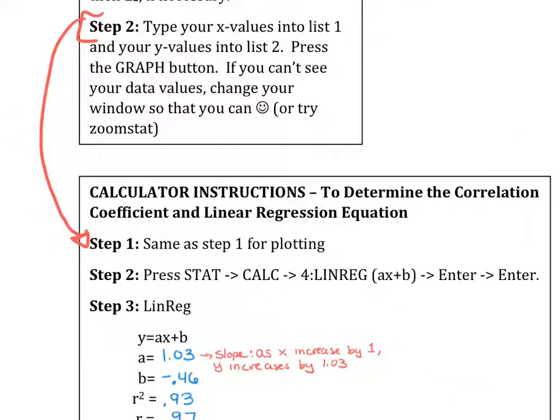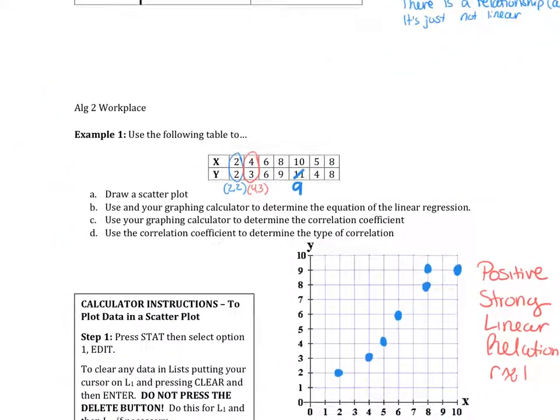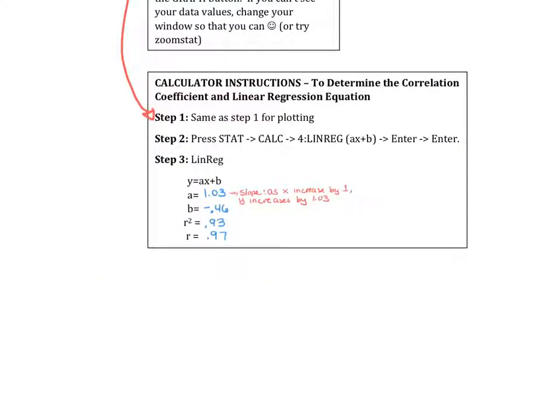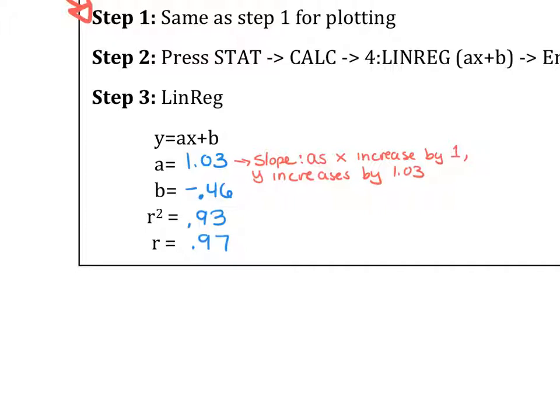In this case, our x and y were just generic x and y values. They didn't have any meaning to them. But if x and y were representing something like test scores or temperature, you would just put that in place of the x and the y. So slope is, for every 1 increase in x, y increases by whatever your slope is. Then b is your y-intercept. This is your initial value: when x is equal to 0, y is equal to that value, negative 0.46.